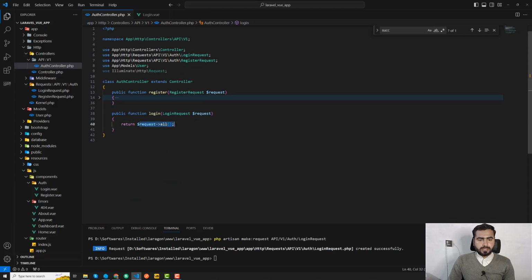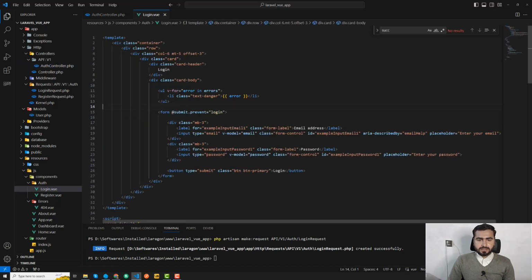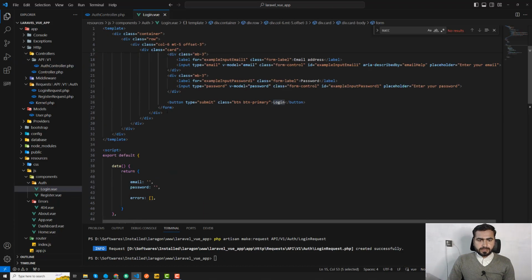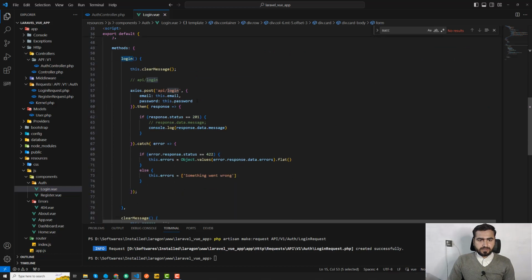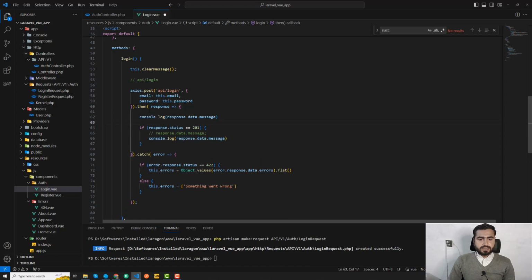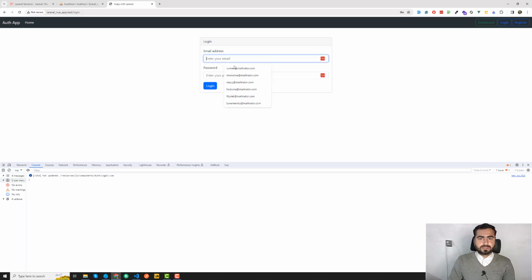Request all, I'm returning all the stuff from here, and seeing that login, in the login I'm saying clear messages, message login. In the then I'm checking that because I'm not returning this 201, later on I will do this. So let me console my response here, right? And I'm also not appending any of the message right now, so later on I will do this.